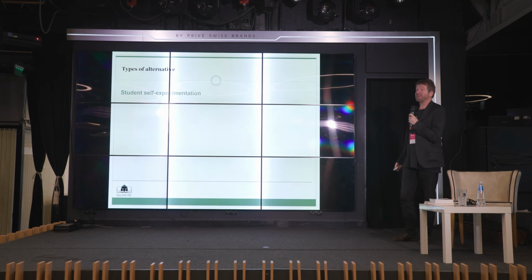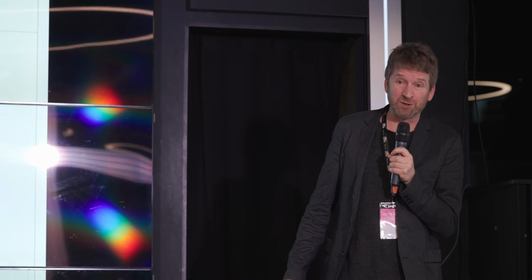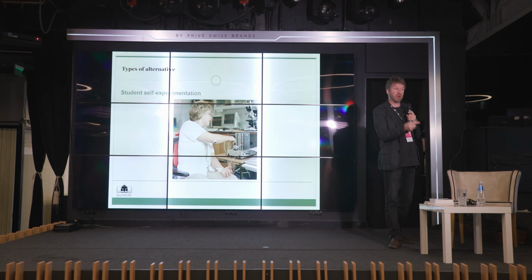Self-experimentation is another type of alternative. And I know we don't have so much time. But anyway, self-experimentation, doing work on yourself, on your fellow students in a non-invasive, consent-driven way is very good. And here you see what's called the Biopack Student Lab, where students can give themselves minor electric shocks and look at the nerve response for nerve conduction velocity experiments. The same thing you would be doing on the frog nerve and frog muscle experiments, you can do on yourself. As a human medical student, of course, you have the appropriate reference object, the human body, and you're having fun.